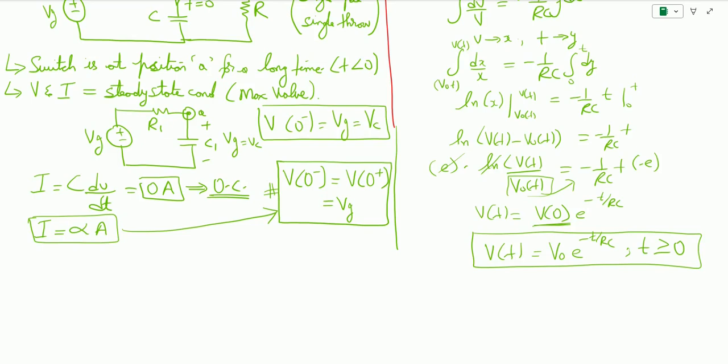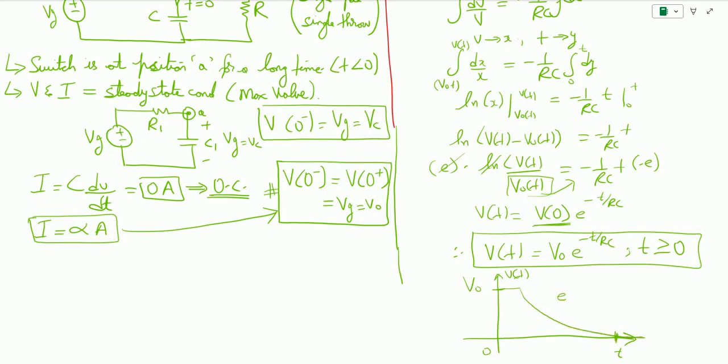You can consider this V0 or Vg because this is the initial voltage that is appearing over here. So this is the expression for the voltage. If we want to understand this voltage, obviously if we plot this, this is the electric energy in the form of voltage that is released by the capacitor. So initially it is going to be a voltage of V0 and then there is an exponential decay and then it reaches its final condition over here.